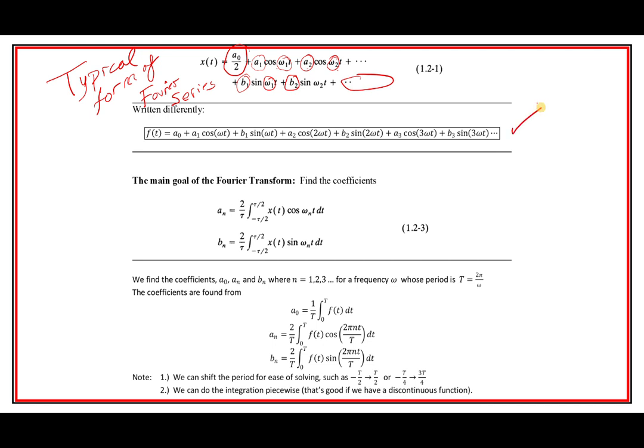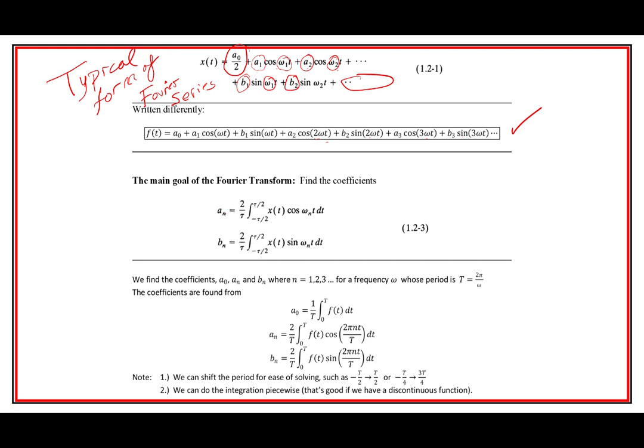Here I've written it a little differently because this is just a single frequency, and we might use this form when we know that there's only one principal frequency and its multiples are available. So when doing a problem, that's the one that I usually would go to, just as an example.